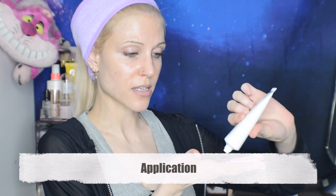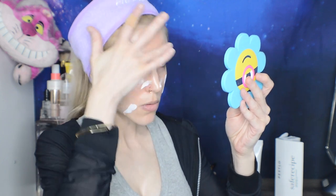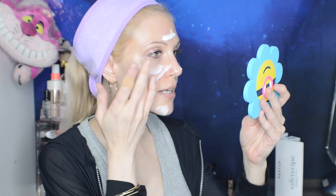Just like before, we are going to apply this sunscreen while I share some general thoughts about it. I cut my finger, so I've gotta work around that. I literally just looked down at my hand this morning and lo and behold, I see a whole bunch of blood pouring out of it. Why am I so bad at life?